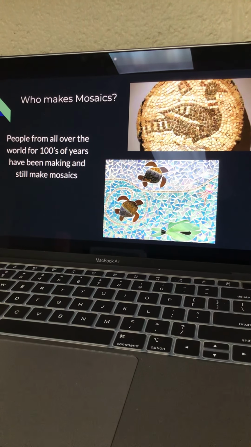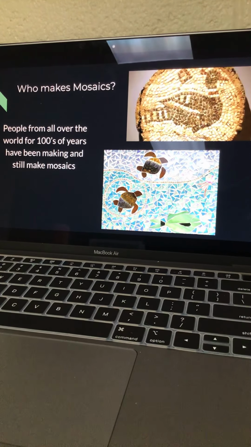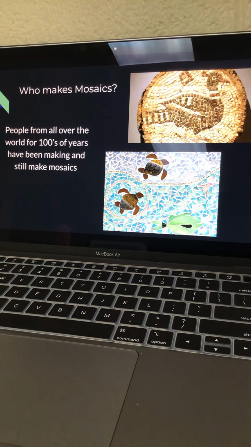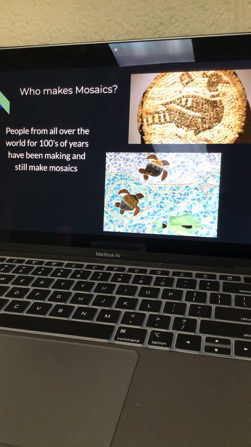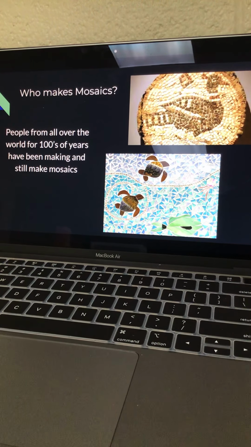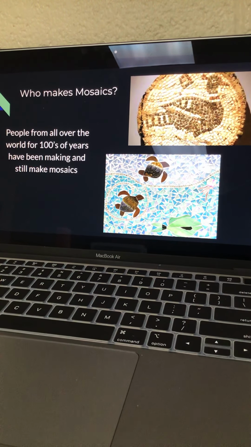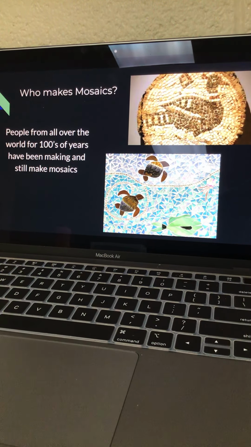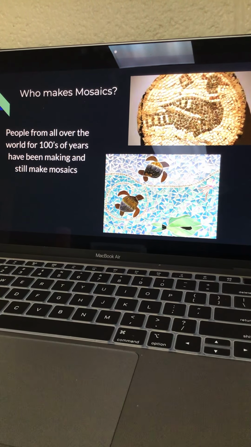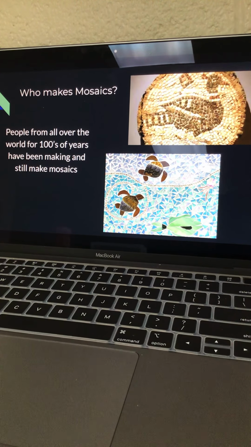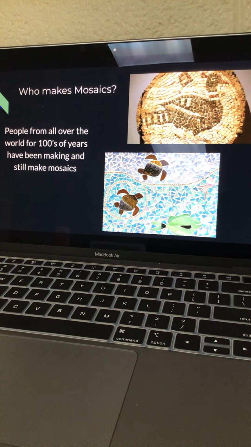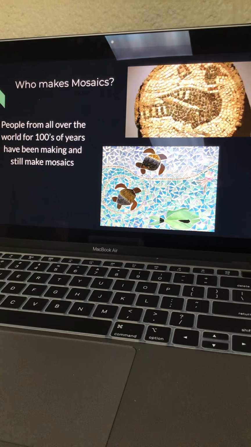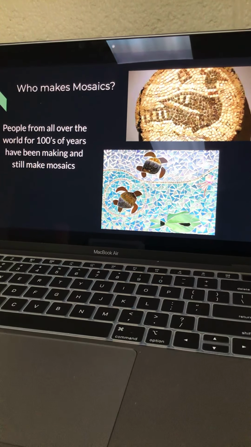And mosaics are pretty special because most of them are made out of materials like tile or glass, and then those pieces of tile or glass are pressed into a material like concrete, cement, or plaster. So they actually last for a very long time. They don't wear out like maybe cloths or fabrics do. They really last, and they're absolutely beautiful, and they're so unique. They're not like drawings or paintings, right?